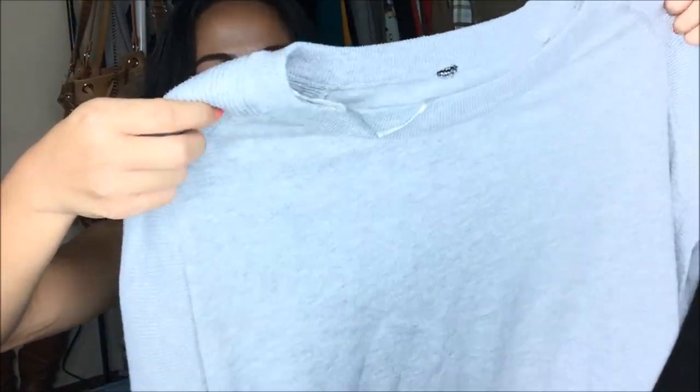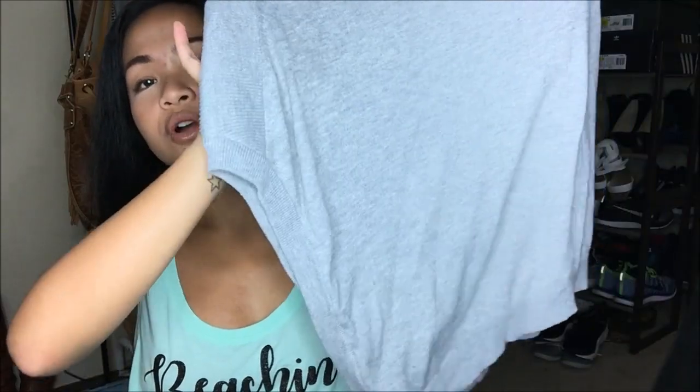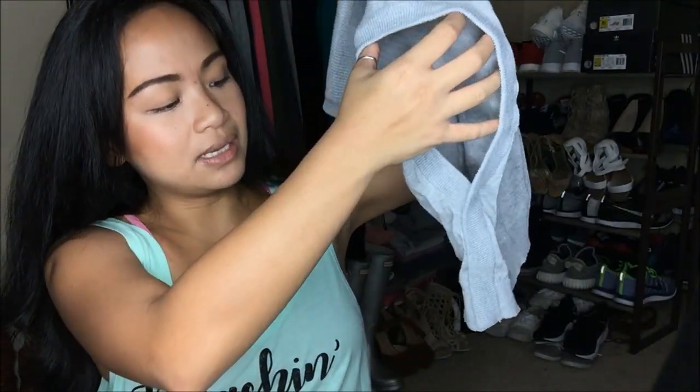Originally from the 25-cent bin — there's no brand because they cut off the tag. It is a gray sweater-type material, short sleeve, and the sleeve is quite big and open. It has a boat neckline, and it cinches at the bottom. I just absolutely love how free-flowing it is, but you can also wear this in the fall. So yeah, 25 cents.